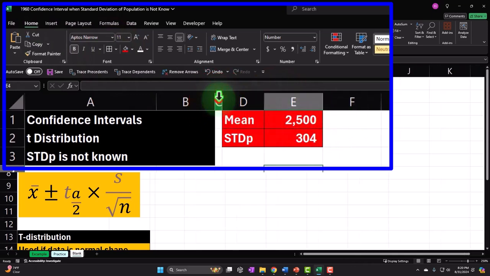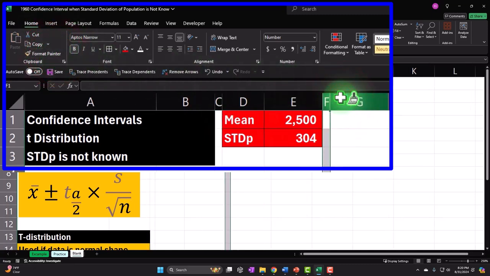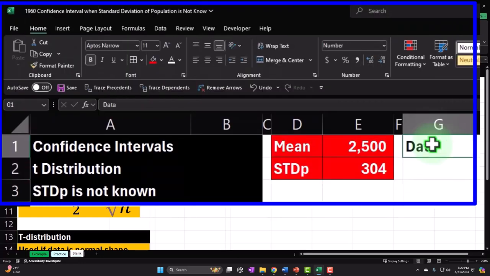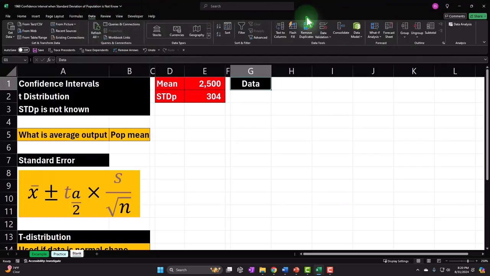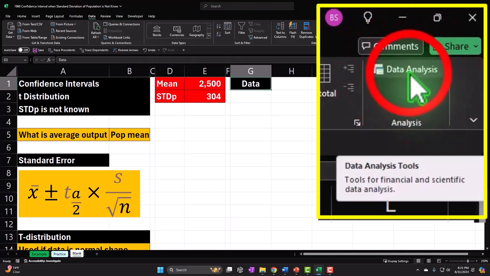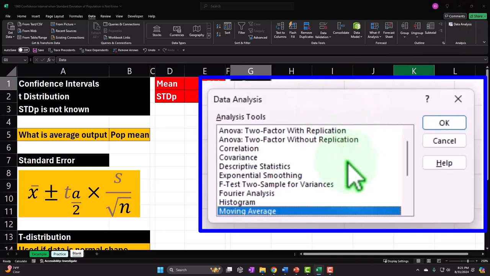Let's make a skinny F by taking the skinny C, home tab, format painter, and put that down on the F, and then we'll create our data set based on that information. I'm going to make this header format, home font group. Let's make this black and white and center. All right, so then I'm going to go to the data tab. We're going to go to the analysis and data analysis. If you don't have this on, you might have to turn it on. You can look up on your favorite browser how to do that. We've checked it out in the past, or maybe ChatGPT can help you to open that one up.